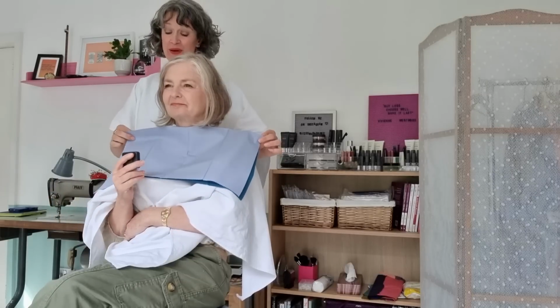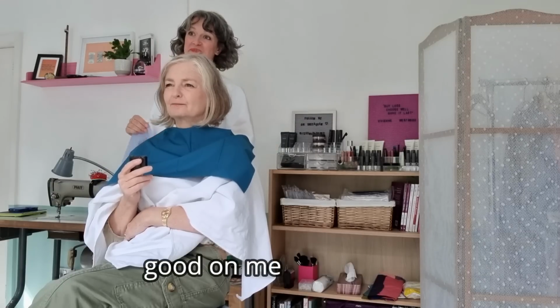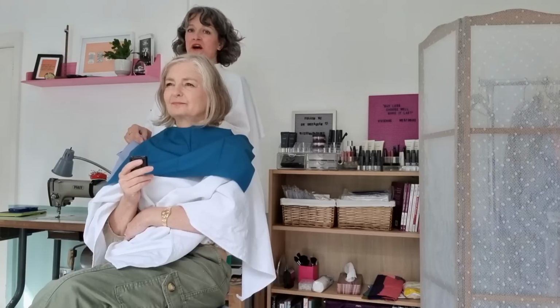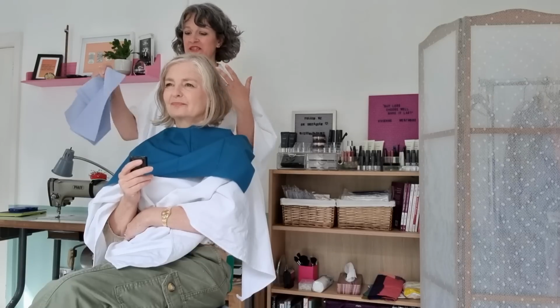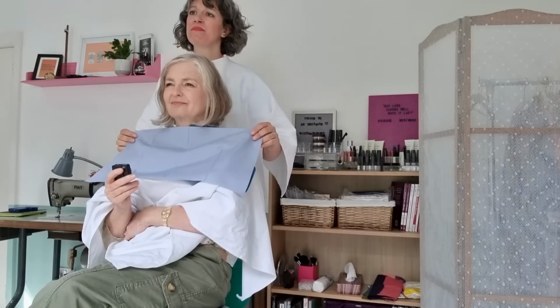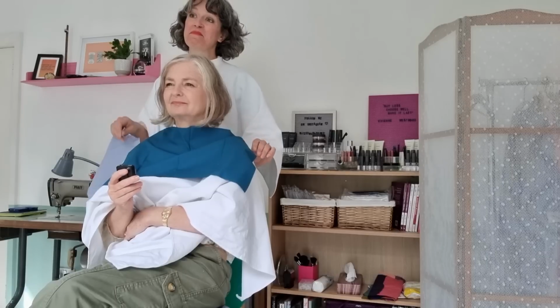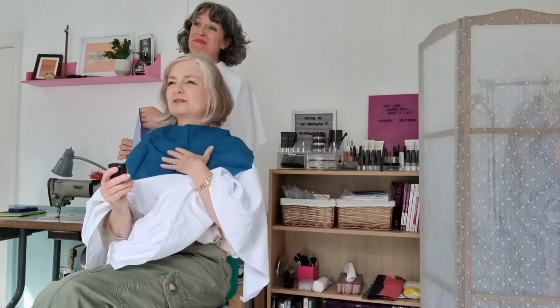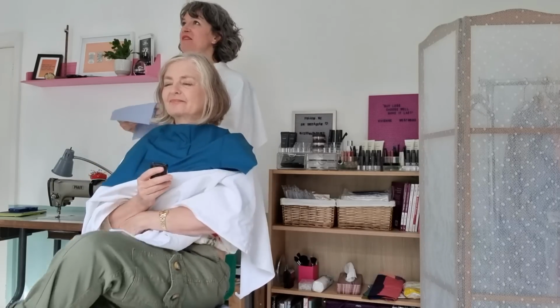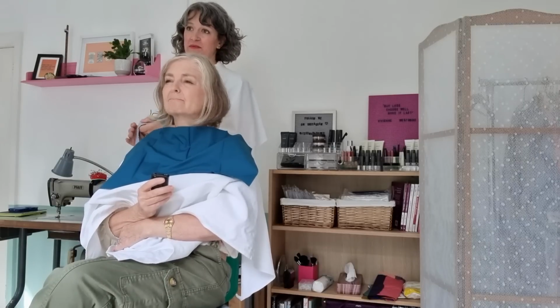So this is bluebell, and we've got dark teal. Yeah, the teal's better. It's kind of grounding. Whereas this is a bit wishy-washy. Yeah, doesn't do anything for me. It's lovely. But this always was in my palette. This one. Yeah, everyone has a teal in their palette. We've got 3. We've got light teal, teal, and dark teal.